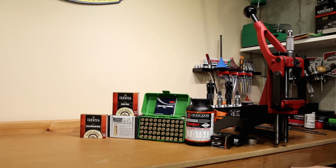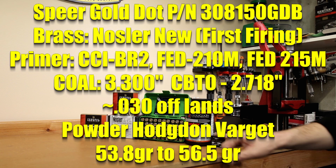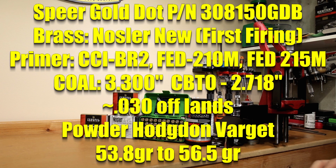So getting right into our test load for today, our projectile is the Speer 150 grain Gold Dot. Part number is 308150 GDB. The brass is Nosler brass, brand new, fireforming during this testing. The powder we're using for today is Hodgdon's Varget. This is an Extreme powder that should give us some temperature consistency, and that's one of the reasons why we picked it to start our load development with.